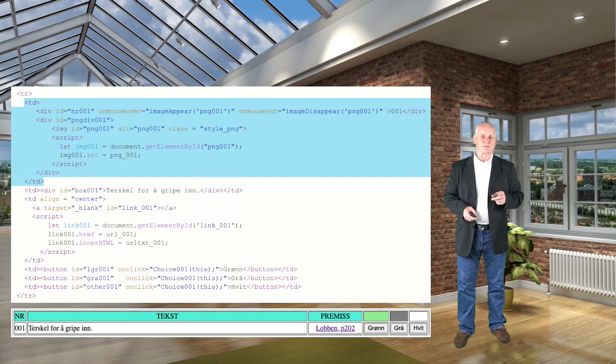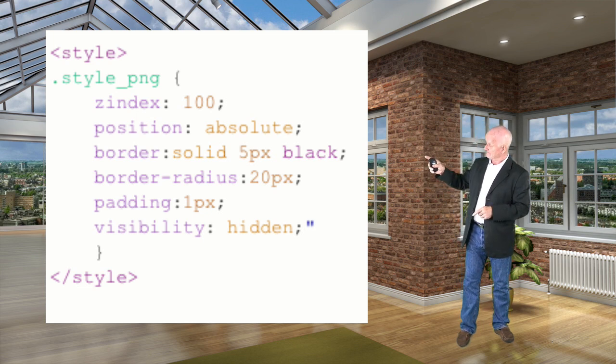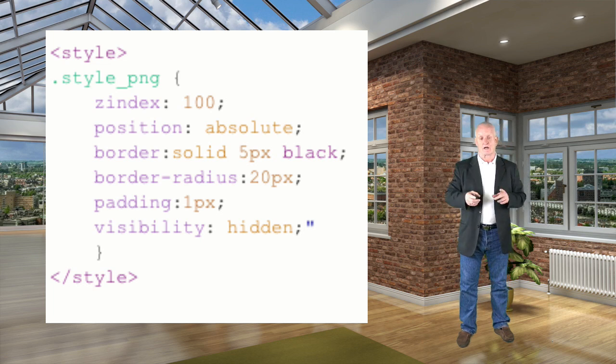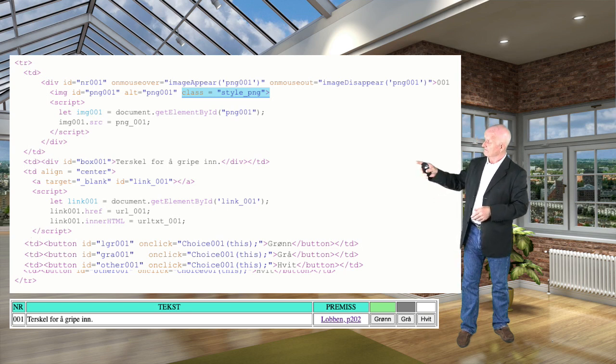In the code you also see a style tag. Since the style code is the same in every single row, and with several hundred such rows, I defined it in one place and call it up. I created a class element that was placed inside the head tag at the beginning of the program. It looked like this. I call it style_png to show that it is the style of the display of the PNG images that appear in the pop-up window. After it was defined, the code for this row looked like this.